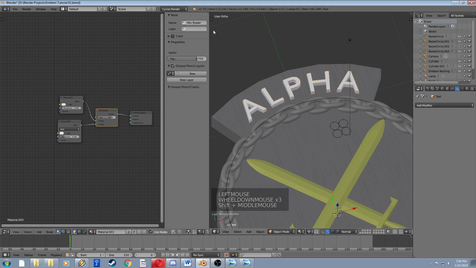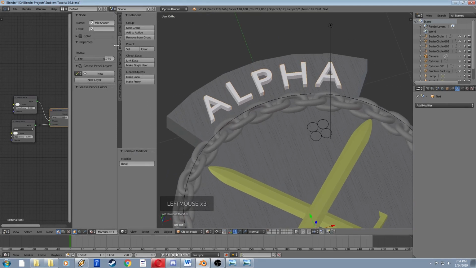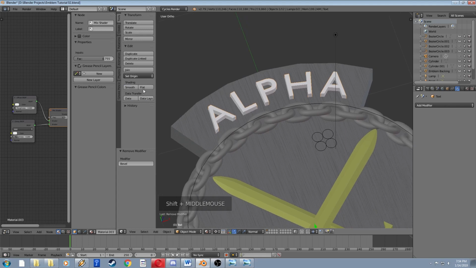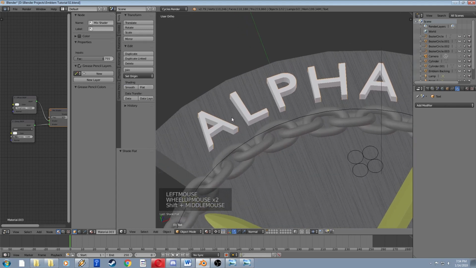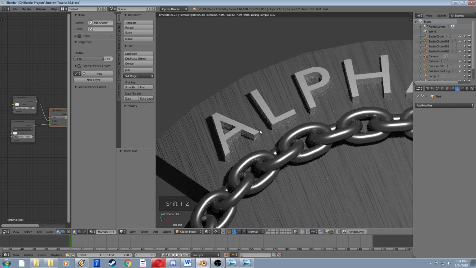The other thing you can do to create some fake roundness is to use a smooth setting, which in Blender is kind of weird to describe what it actually does, but it's just a different way for it to interpret a surface. Right now, by default, objects are usually shaded flat, and so when you go into the render view, it's perfectly flat. But you can also change that to smooth.